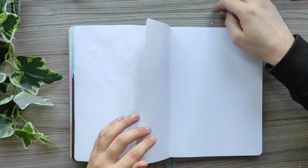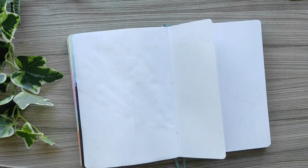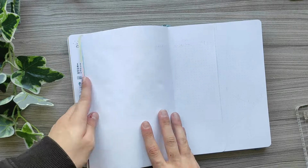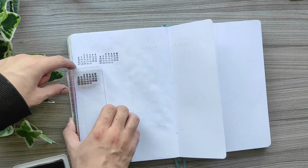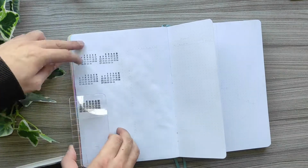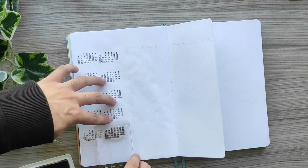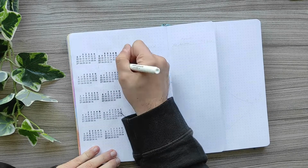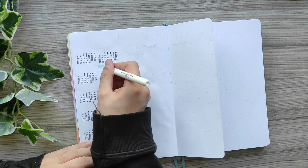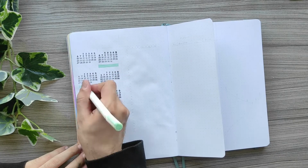For the habit tracker, I did 10 mini calendars for 10 habits to track. You might find it a lot, but I track a lot of things from personal to work related tasks. And for the headers, I played with the tropical collection from both acrylographs and calligraphs. It kind of looks like a punkish aesthetic. It wasn't supposed to, but I liked it, so okay, let's keep it.